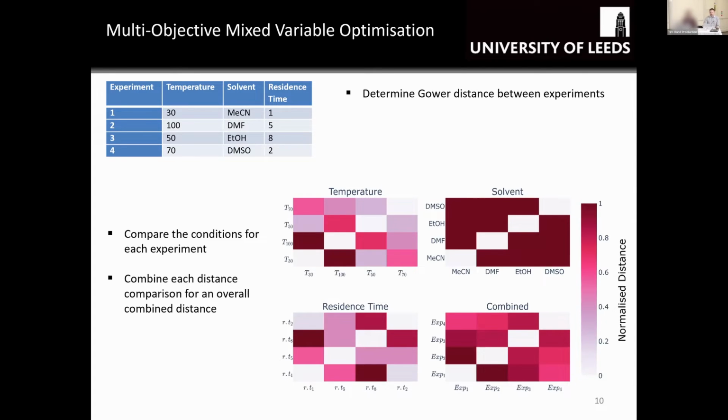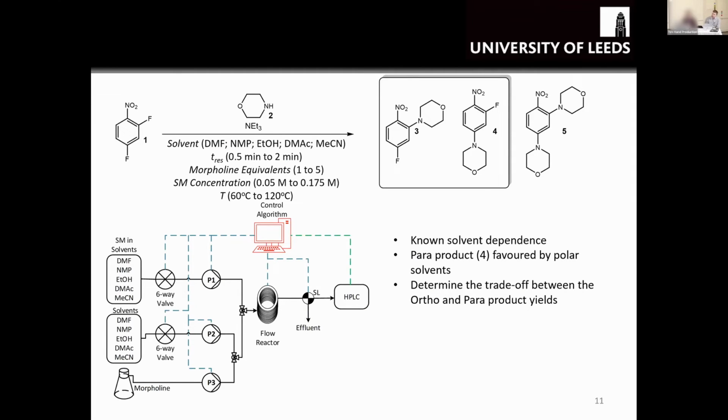And you can see from a combined system, you get a 1 to 0 normalized distance. And what that looks like in real terms, we demonstrated with this reaction here, which is our test reaction for quite a lot of different systems. We take this reaction and we look at the selectivity of ortho versus para. You can see here from this morpholine unit. This was the reaction scheme down the bottom.